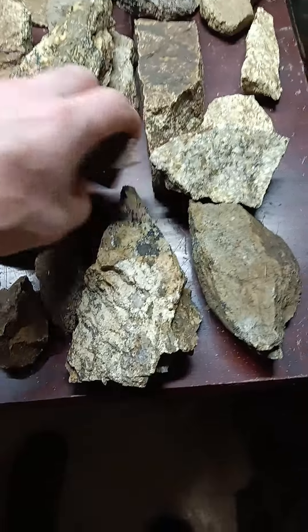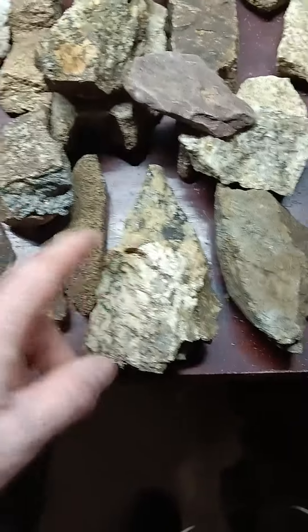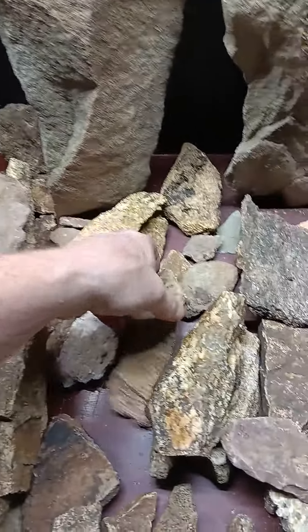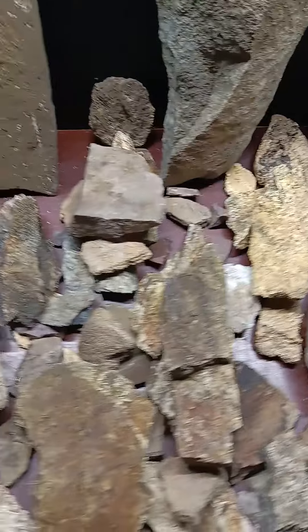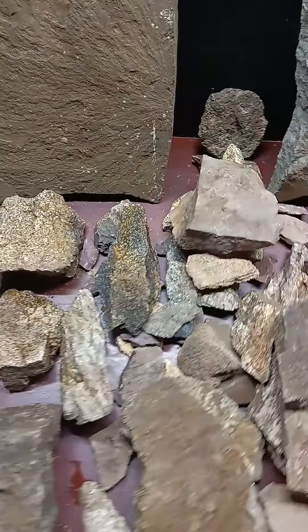And then there are some other ones from the other day I didn't put away. Here's a little arrowhead, a spear point, more arrowheads, little tools, another type of arrowhead. They made all kinds. Here's a spear point — I did a lot of different stuff — little arrowheads, little red ones, and the chip pieces.